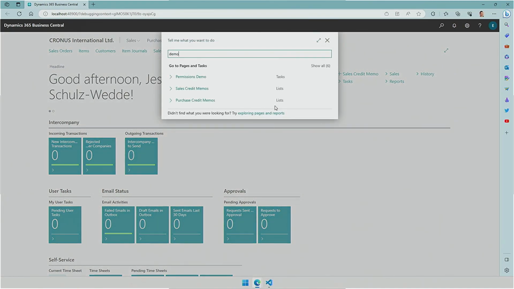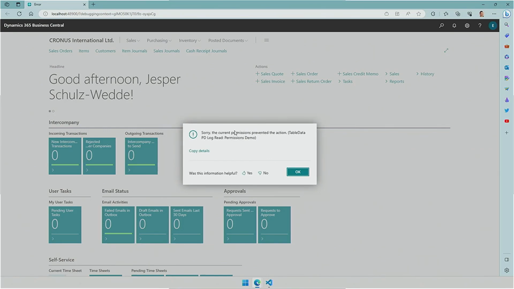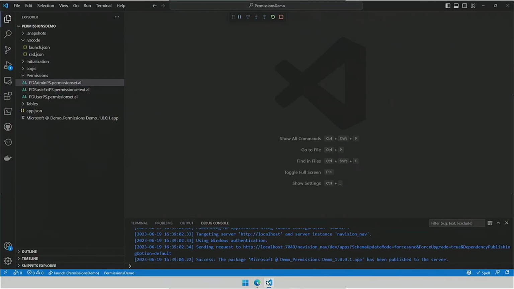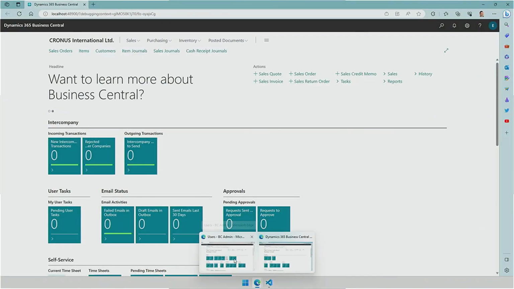So we'll run the demo app again. We get the number of records in the table, as expected, and if we try to run the admin scenario, well, we don't have it assigned, so we get a permission error. How can we then fix that with composable permissions? Well, as we saw, we created this admin scenario that's assignable true. So we can actually go ahead and include that in our permission set.